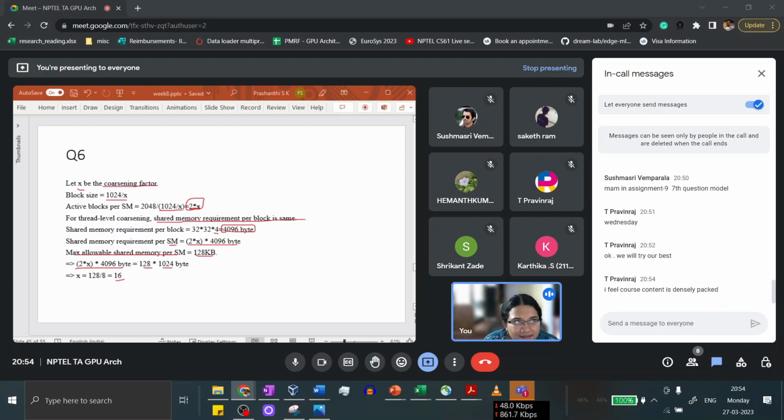For instance, there is kernel fusion and thread coarsening that is packed into 1 week, regardless of how much content that has, right? Whereas some of the earlier weeks were very light. So the way the course is structured should be slightly different. So in the feedback forms that you get, make sure to mention that, maybe they will change it later, and it will help other people who are taking this course. I will do the same, but for this time we can't do anything. It is what it is. So we have to try and manage it the best we can.